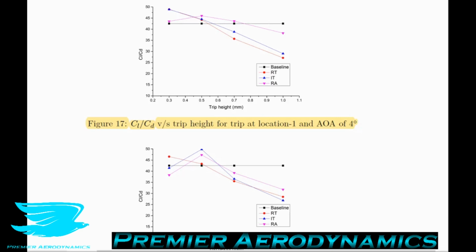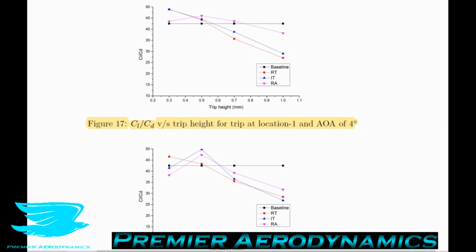What this does is it allows the airfoil to produce more lift than the isosceles triangle one, because with the isosceles triangle one, more of the airfoil is in this detached zone, which means it can't really produce much lift. That's why we get a reduced lift coefficient because of this isosceles triangle. That negatively affects the lift drag ratio. So not only is the drag important for this ratio, but also the lift. So if we are reducing the lift and or increasing the drag, the lift to drag ratio will reduce.